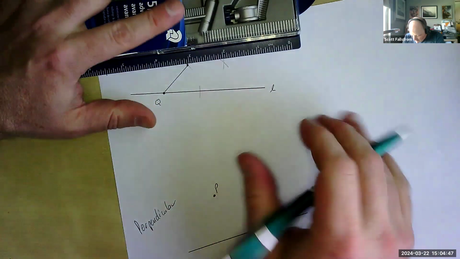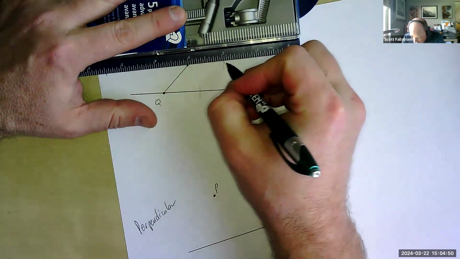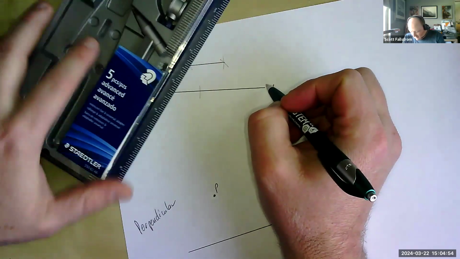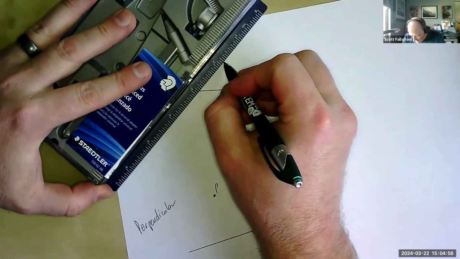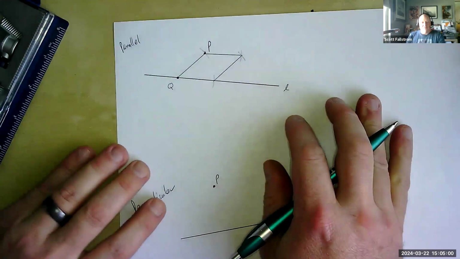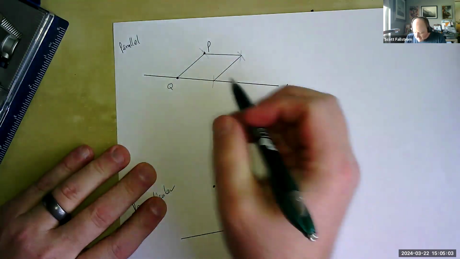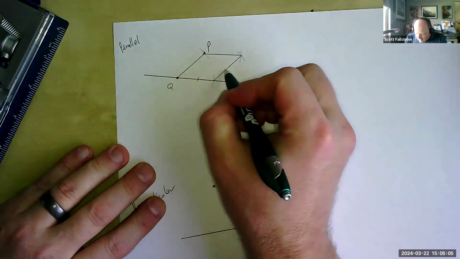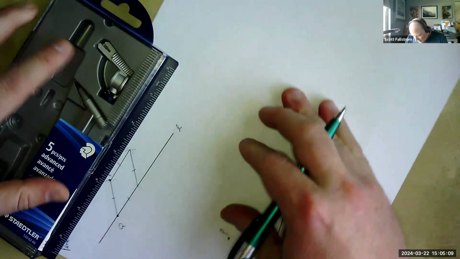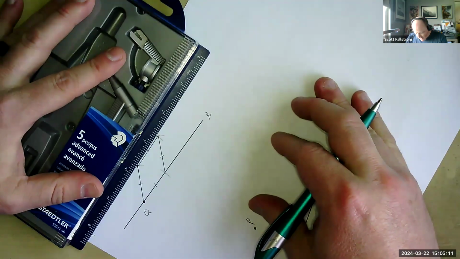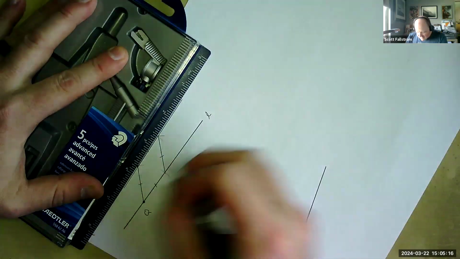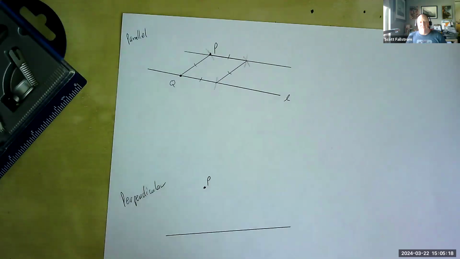Let me demonstrate. Through this point, we construct it back. Okay. And from this point, I construct down to the one that I created on the side. And I have created a rhombus, which means that if I wanted to, and you can see all these sides are the same because they're the same length in my compass, I can simply use my straight edge now to come here and create this line. And I've got myself a parallel line.